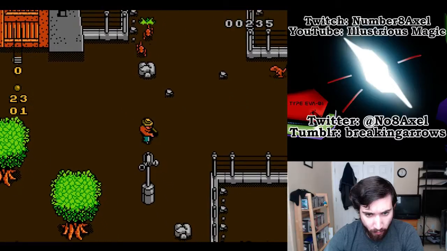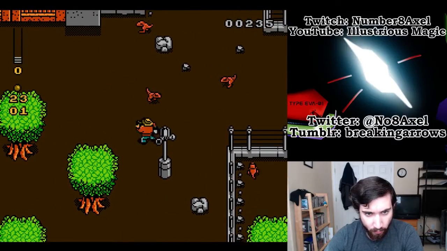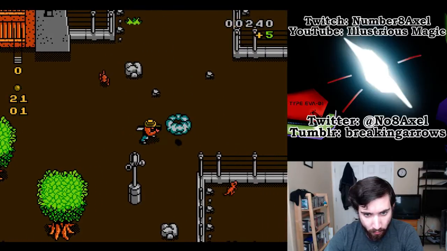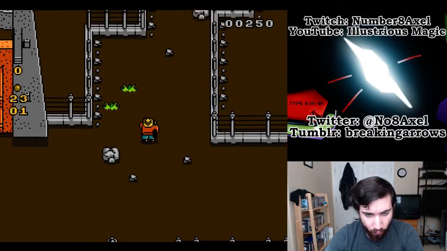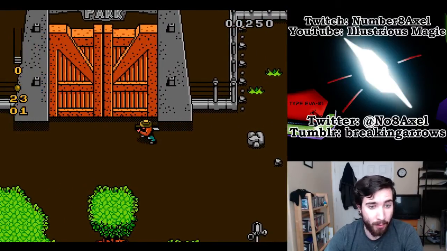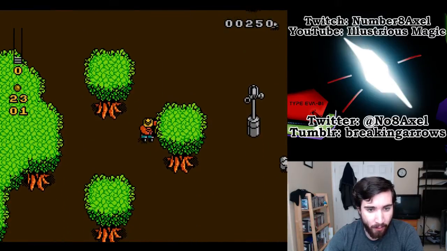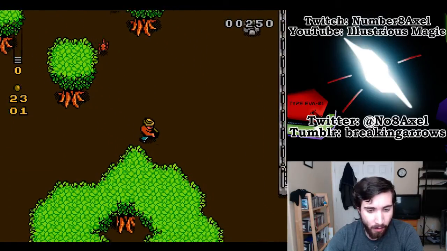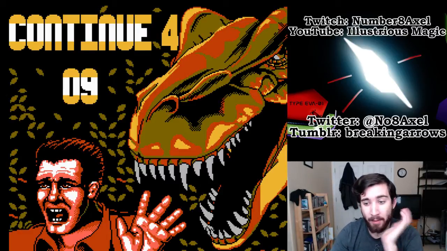Said use the motion detectors for help. Are these motion detectors? I have no idea what I'm doing. I have to be doing something wrong, but I have no idea. None of the buttons will open the door and, oh well, I died. Who cares?